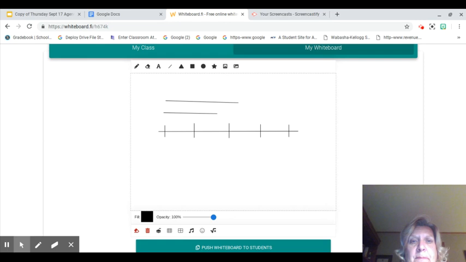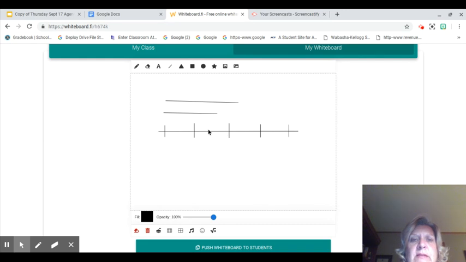And how do I know then that I would take both of these? This one's under 10, but I would round it to 10. This one's over 10, but I would round it to 10. So how did I know that I should round both of these to 10 and not back this one off to 9 or maybe this one up to 11? It's because they're over halfway, right?